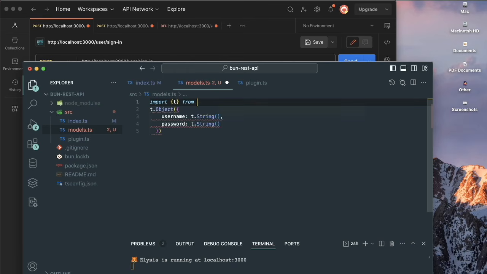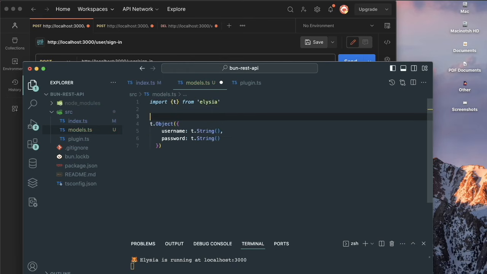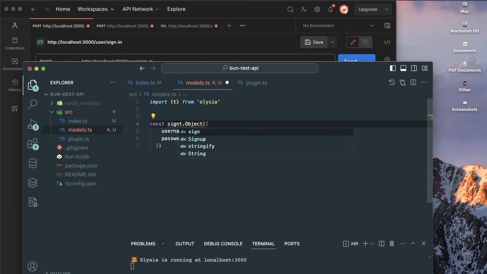T from Elysia. Let's store into sign in DTO. I call it data transfer object. And we can export that.